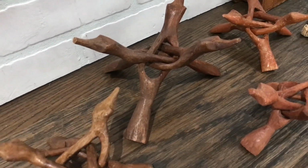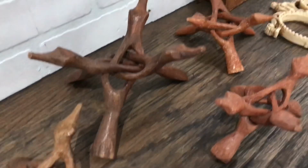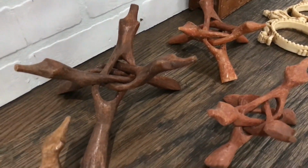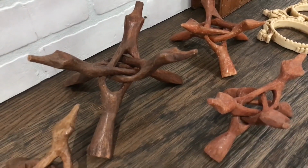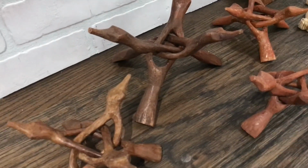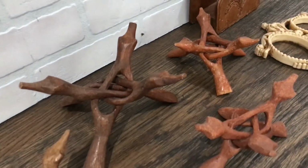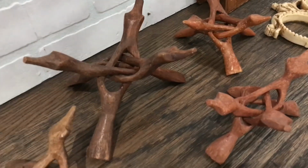It reminds me of something that you would see on Anthropologie for a lot more money, and as it should be, because they are hand carved, and that's not an easy task. I'm assuming they're all one piece of wood carved to intertwine like that with the design and be a functional piece. So that had to take some time.